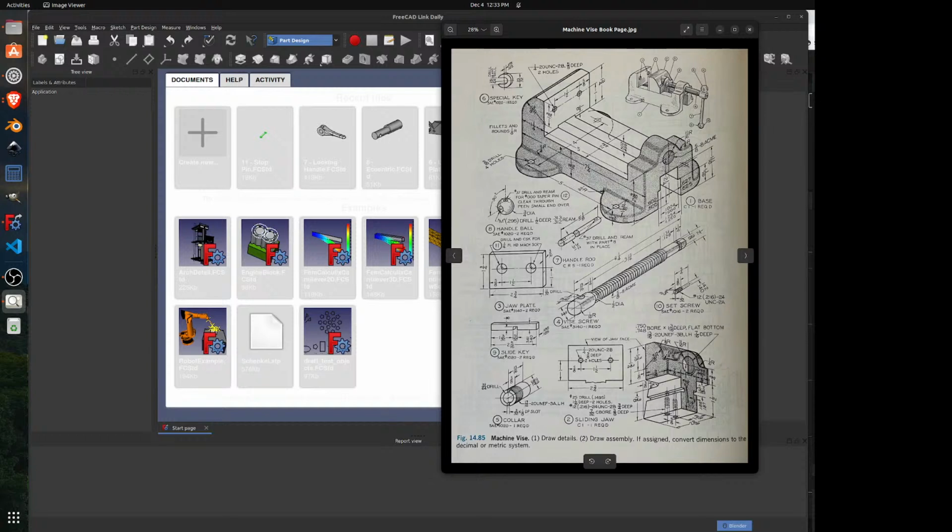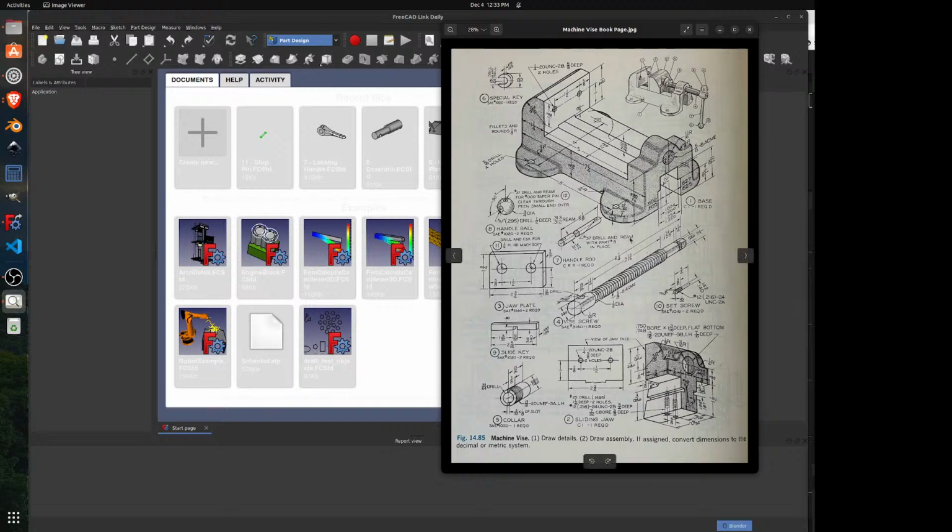For this particular thing, you'll have to forgive me that I'm going to be doing this using imperial units. Fortunately, with FreeCAD, you can type all these fractions in, and it'll convert them to decimal equivalents. Ultimately, the numbers don't really matter because it's all going to become decimals anyway. And whether you're in millimeters or inches, just pretend this is a very small machine vise, 1/25th scale.